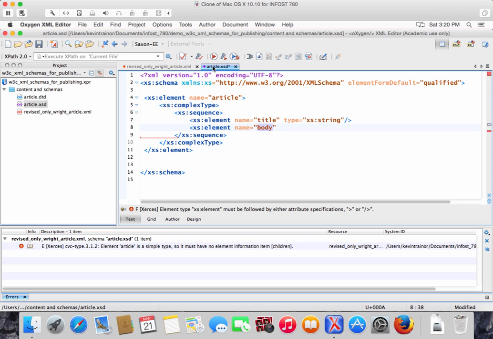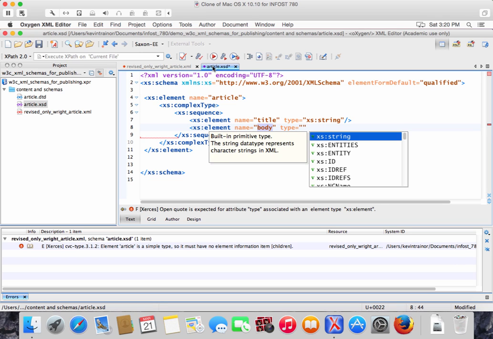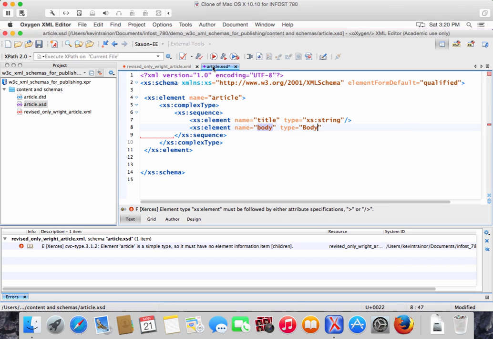So let's do that. Let's say type equals, and let's just call it body type, because that's the form that we've been using all along. And this looks like a pretty good declaration for the article element so far.